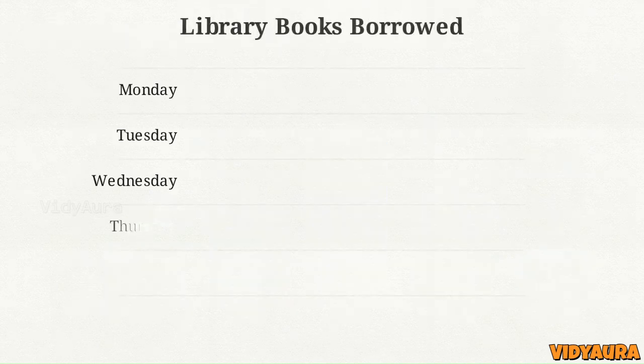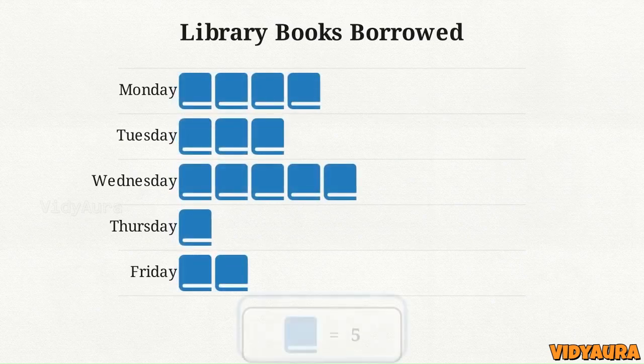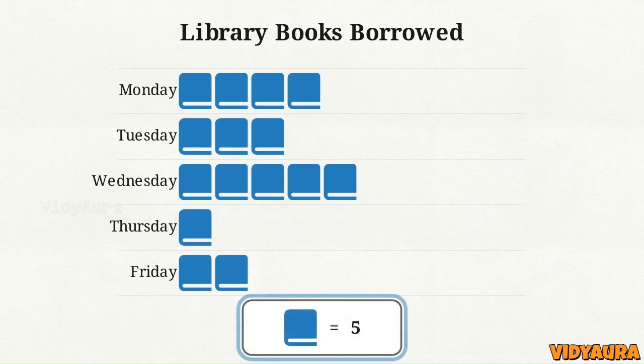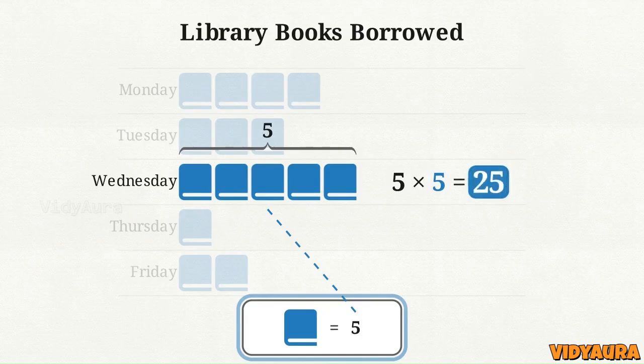This is a pictograph, and it uses symbols to represent data. Whenever you look at one, you must start by checking the key at the bottom. Here, one book icon does not mean one book. It represents 5. To find the total for any category, you simply count the symbols and multiply. 5 icons in a row, multiplied by the key of 5, tells us exactly 25 books were borrowed.